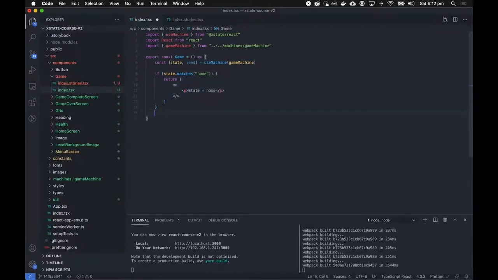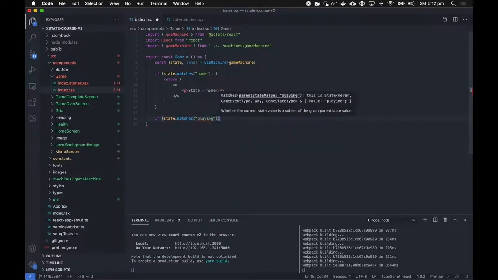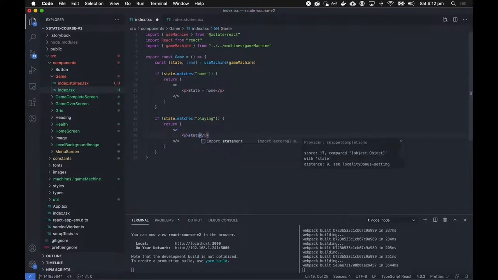Now we're going to do a similar thing for all the other states. So if state.matches playing, return, say state equals playing.